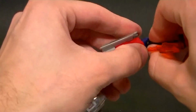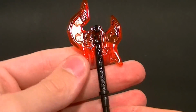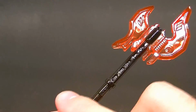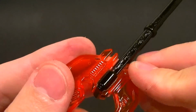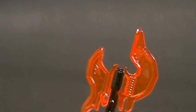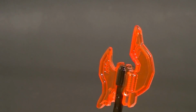Alright, so let's look at the accessories real quick, if I can get it out of his hand. First is an axe, which is made all out of this clear orange plastic. They just painted the middle part and this part black. The paint job could be a little better. It's a little fuzzy in some areas, but the plastic doesn't feel cheap at all. It's a real nice plastic. The clear part looks really good, and it's nice and translucent, so it's pretty cool.